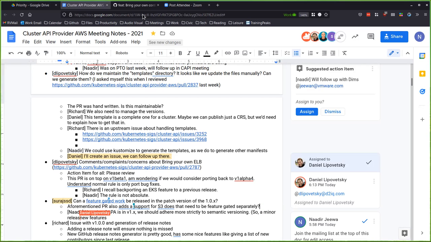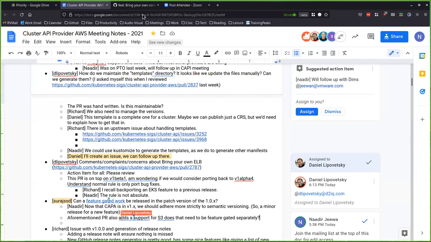So the question is, since it's not being used anywhere else and the ignition field is going behind a feature gate, should S3 bucket support also go behind the same feature gate, or should it have a different one? So it's more of a technical design decision question. Or is it okay to put both features behind the same feature gate, and then later on, if there is a demand for S3 bucket somewhere else, it can be graduated out, maybe?